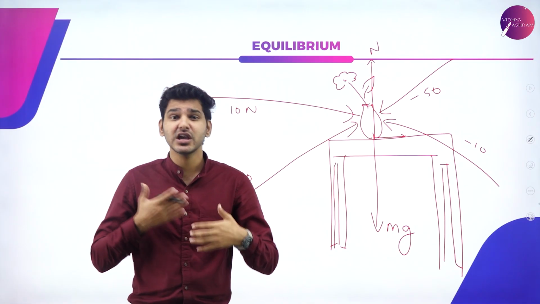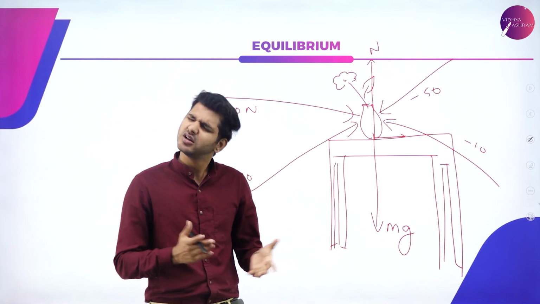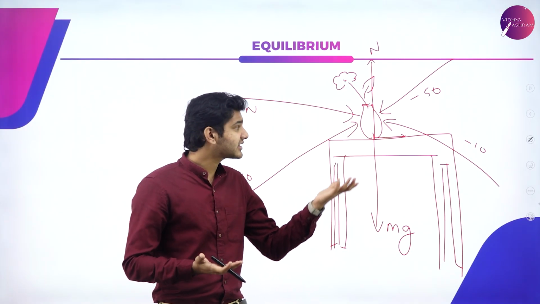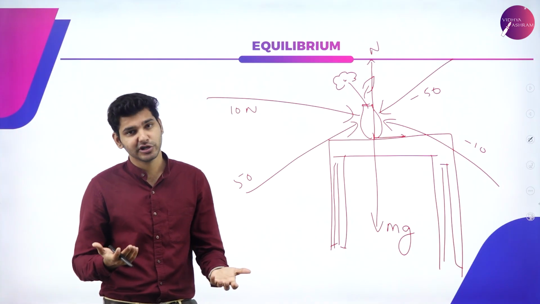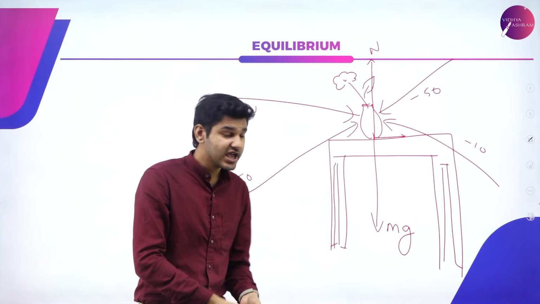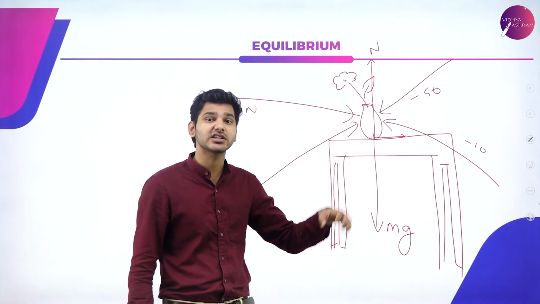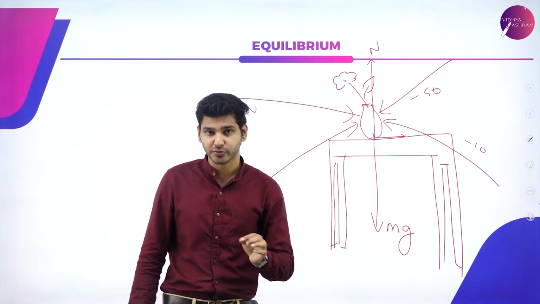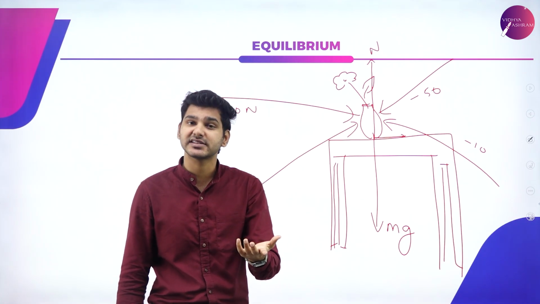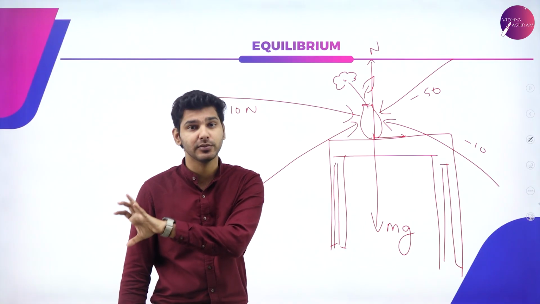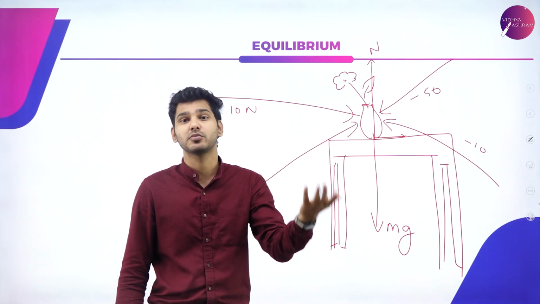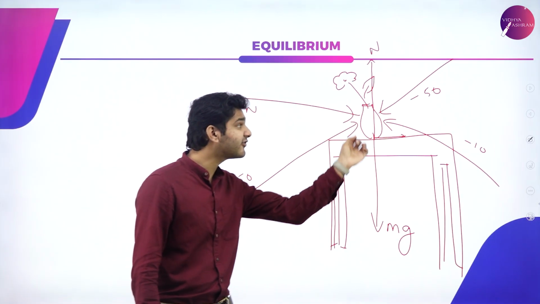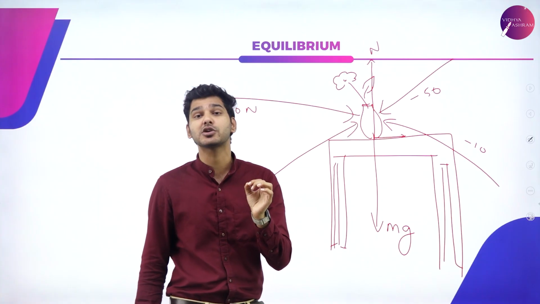Does an object have to be at rest for it to experience equilibrium? Not exactly, because any object that is uniformly moving or any object that is at rest can also experience equilibrium. The only condition is that all the forces acting on it cancel each other out, that is, the net force experienced by the object is 0. Then we can say that the object is in equilibrium. Whether it is at rest or in motion does not matter, because the only criterion we are looking for is that the net force acting on that object should be equal to 0.